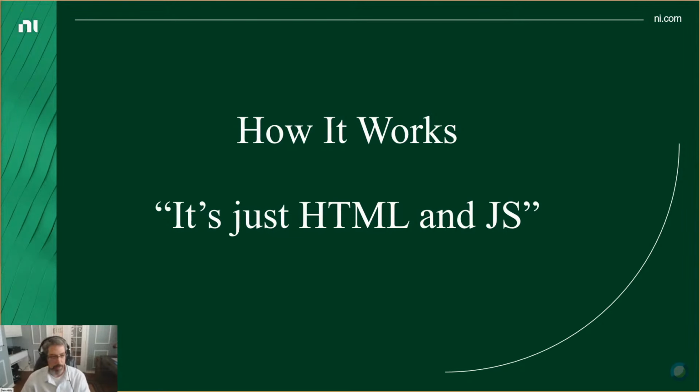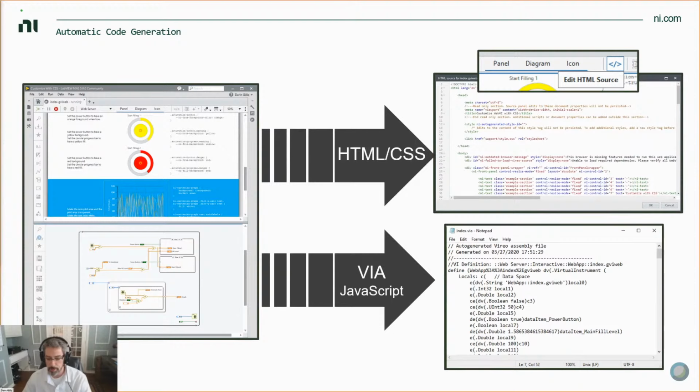Now, how does this all work? Well, the short answer is it's just HTML and JavaScript. Take my word for it. What that means is that we basically just have some very simple files. You need to put them in a place where the web server can access them, and now you're doing all the things that any device that can reach the web can do. All devices tend to know how to interpret JavaScript and make that work.